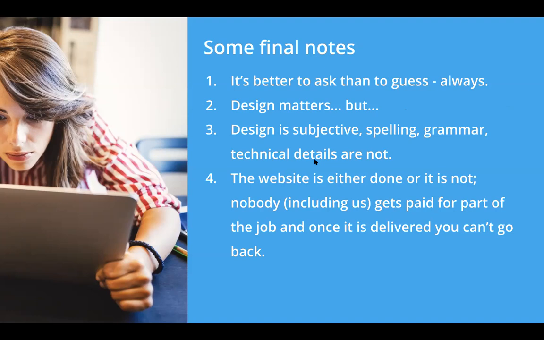And the last one is the website is either done or it is not. So once you deliver it, you cannot go back and make changes. It's the same as when we deliver a site to a client. Once it is done, it has to actually be done. I don't care if 2 out of the 5 pages are done or 4 out of the 5 pages are done. It needs to be 100% done. You have 5 days from the moment you get a site to actually build it.